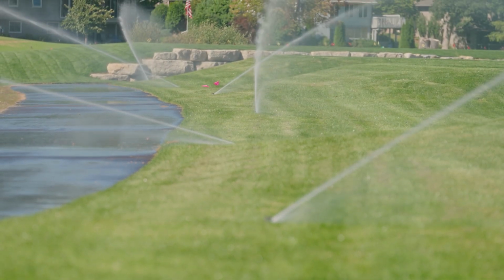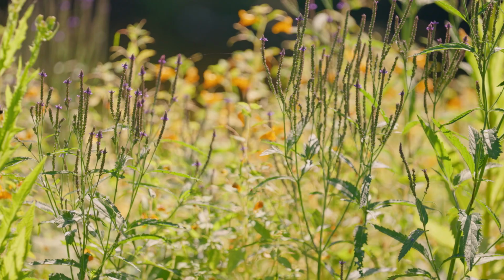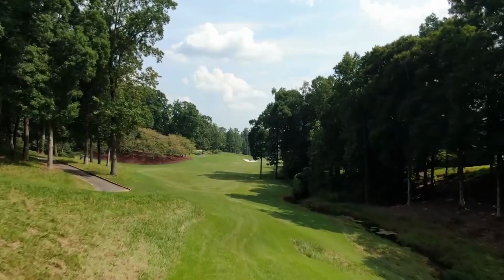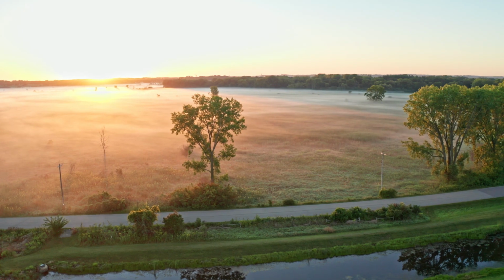In other words, when we had the golf course here, we had 303 sprinklers. We have 1,850 now that are out there. A big portion of that is to take care of those plants that are native to a marsh. And there's been other courses that I've been able to play in that really have caught my eye, so I tried to bring that over here and get that natural look. It's gonna look beautiful. I mean, it's gonna have fescue grasses up on top of the bunkers. It's gonna look native to the area that we're at.